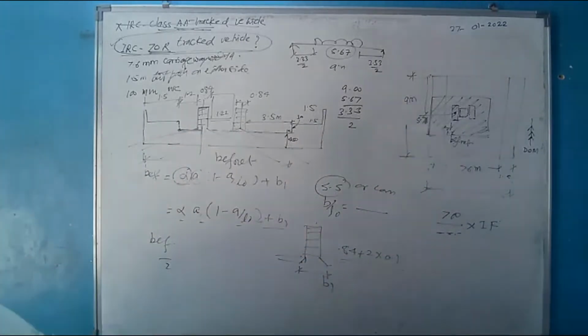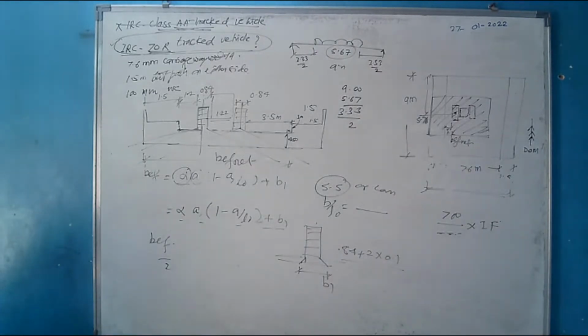What is the impact factor? So as to account for the dynamic effect of load. What is the span? It depends on so many different things. First is the loading: IRC Class A, 70R, Class A, Class B. What kind of loading it is, it depends on that. Second, it depends whether it is a tracked vehicle or wheeled vehicle. Third, it depends on what material we are using for the construction: RCC, steel, or prestressed. Then it depends on the basis of span. So we know where to take the impact factor from, that is to account for the dynamic effect of the vehicle.